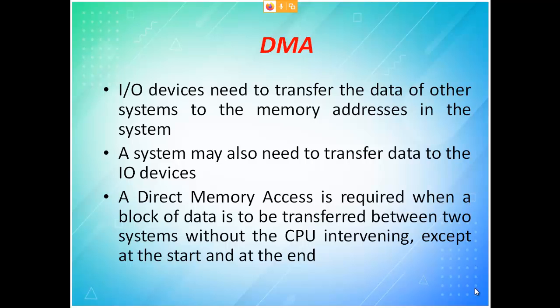Whether this CPU will take care of it, if it is doing the transfer, then it is a waste of time. So now the CPU will say, okay, fine, and it will call this DMA and ask it, see, he wants the content from this location to this location, kindly transfer. Then the direct memory access controller will send the clock pulse, increment the address one by one, take the content and move it out. So that is called DMA.